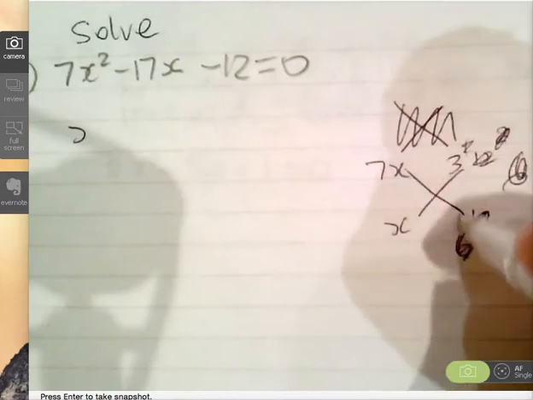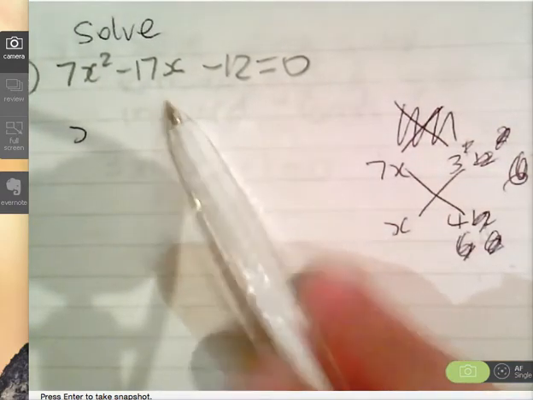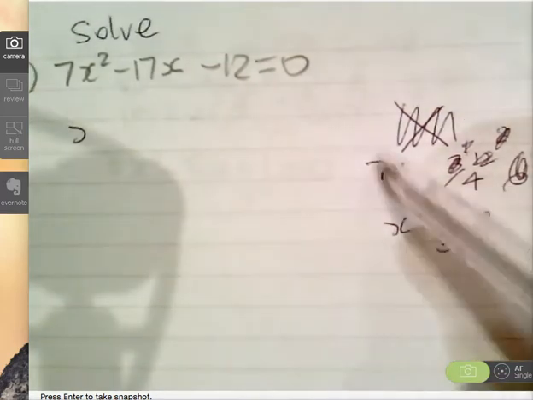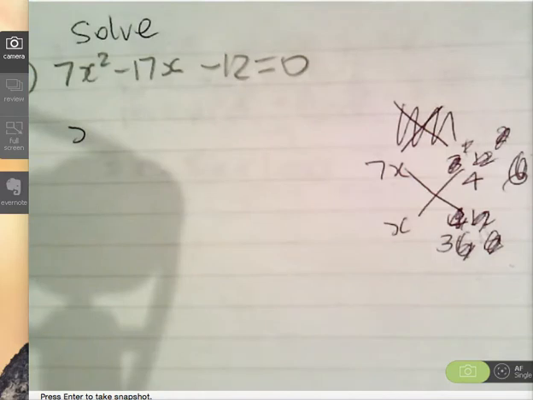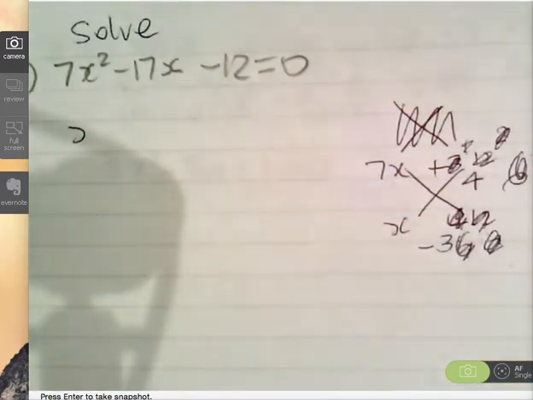You could try 3 and 4. That's going to give me 28 and 3. That's never going to give me 17. Or you could try 3 and 4 this way. That's going to give me 21x. Oh, and 4x. That could work. All right, we'll try that one. I'm going to put a minus and a plus. I just want to see if that works. Okay? Sorry, I know I'm a bit off track.